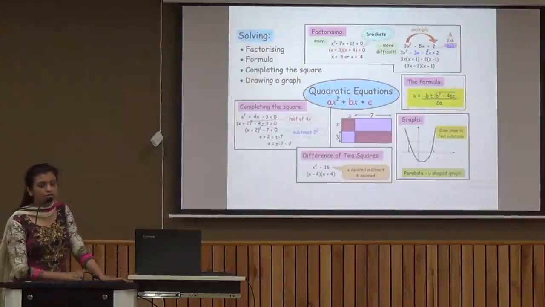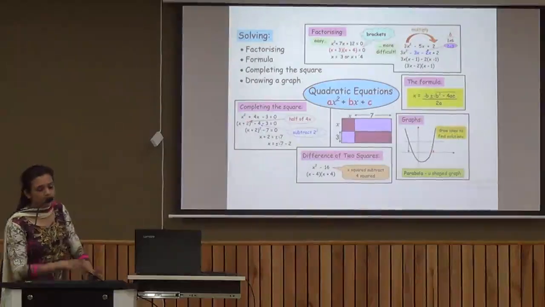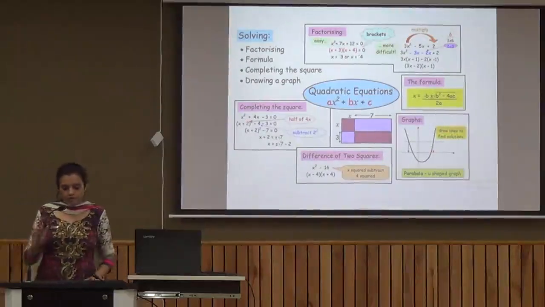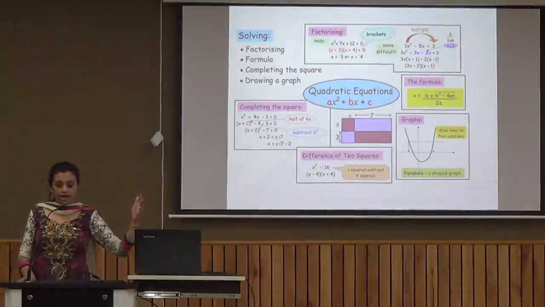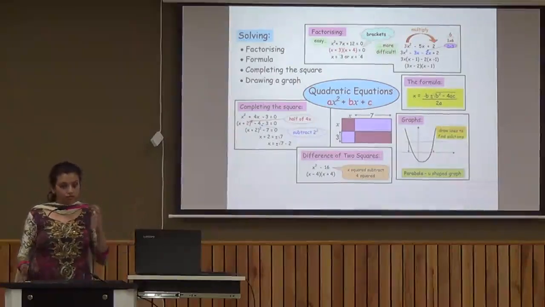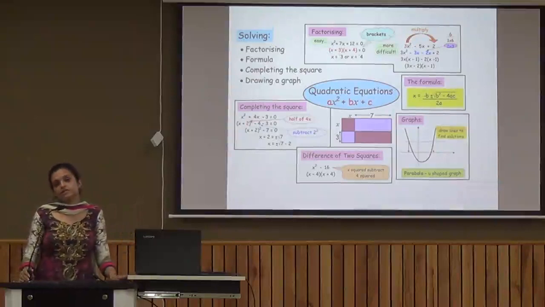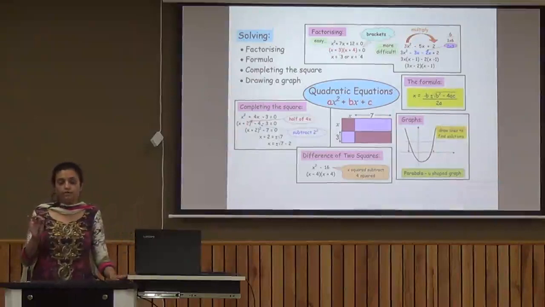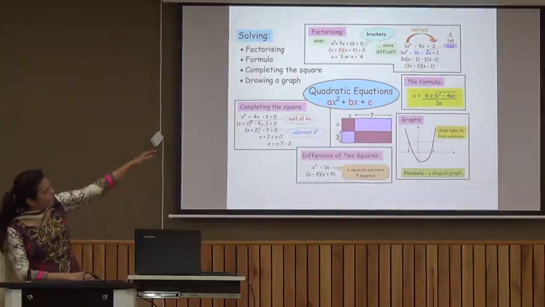So children, that was the third method, and let's quickly have this chapter as a rehash. Quadratic equation ax squared plus bx plus c, you can solve it by factorizing, formula, completing the square, and yes, drawing the graph. Now, drawing the graph would be making a parabola, and this particular technique was taken up in chapter 2, which was polynomials. Let us see factorizing. Look at the topmost block.